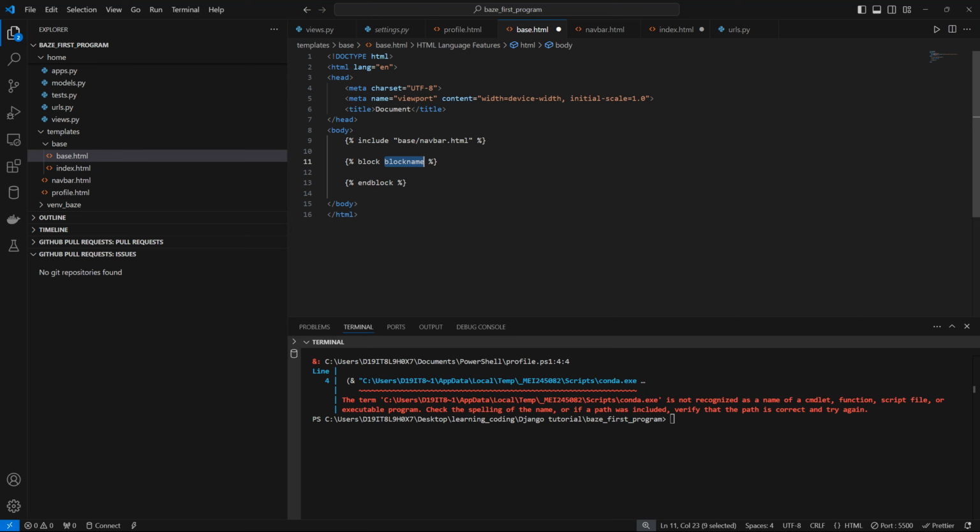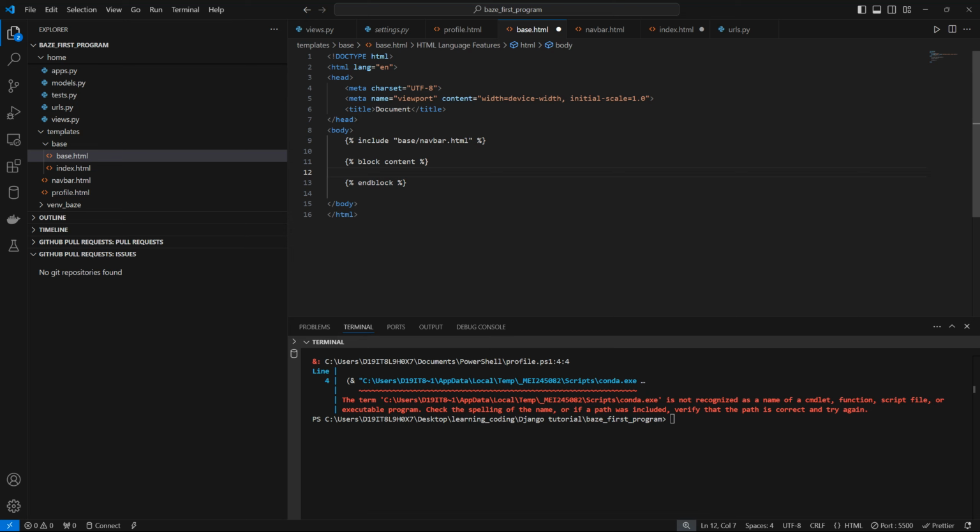I can name this anything, but usually we name it content. What this means is any HTML file that will inherit from this, if you want to write peculiar code or syntax that is unique to just that particular HTML file, it will be written here.